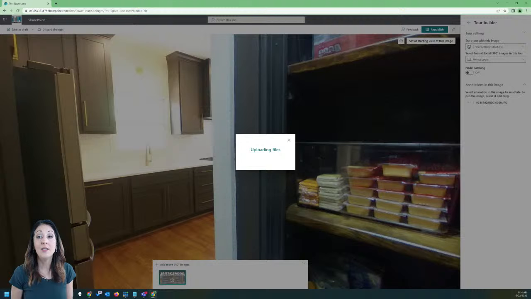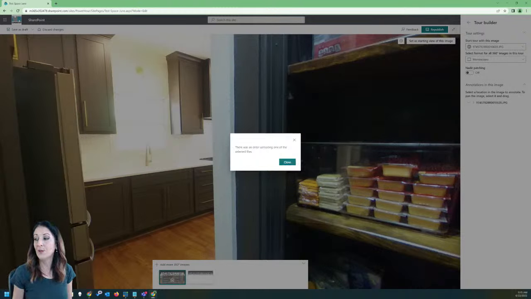And this is something that you can just build in SharePoint. Another thing that I'm going to show you towards the end, while I'm waiting for these files to upload, is the ability to go into this 360 image tour with the Oculus headset. If you have an Oculus headset, you can go to SharePoint in the browser, and in the browser you have the ability to go inside of that space.